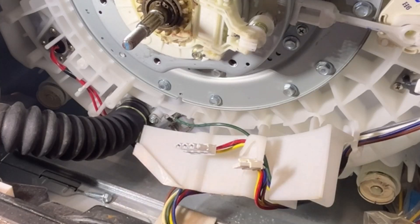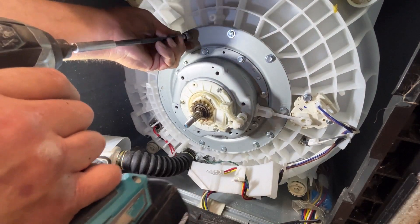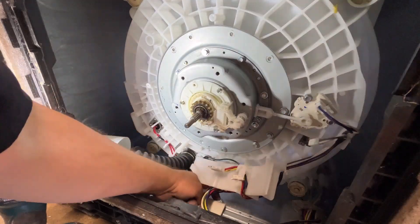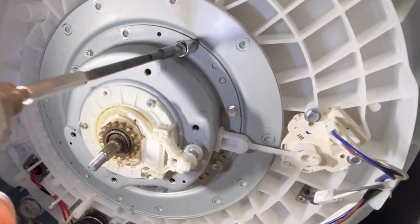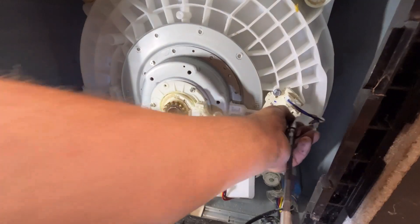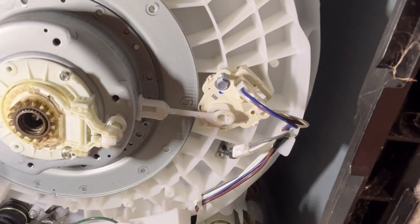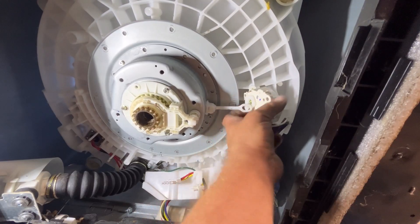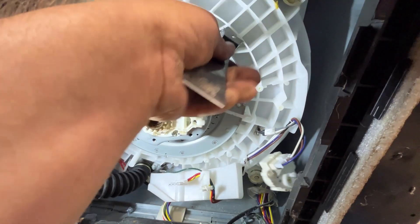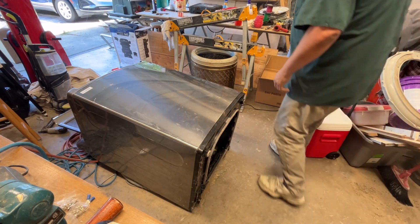Here I removed all the motor screws from the tub assembly — I probably could have done the actuator arm motor first. Now I'll remove the actuator motor from the tub and then unhook it from the arm. You just got to tilt it and turn a little to unhook it. I've never done this before and was a little nervous about prying on the tub against the clutch. The reason it wouldn't come off from prying is because I hadn't gotten the plate from the barrel off yet.